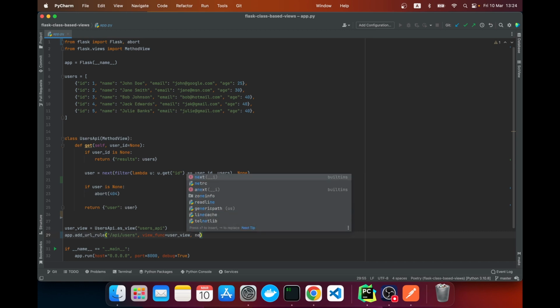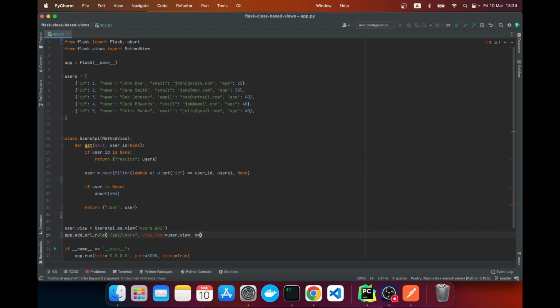And the methods are the HTTP verbs. And in this case, we need get and also post, because fetching all our users and also creating a user, we do not need a user ID.